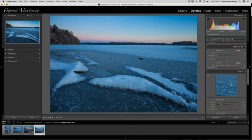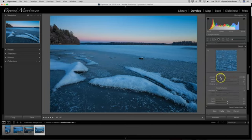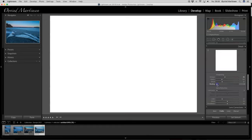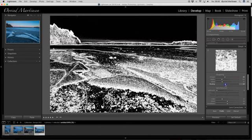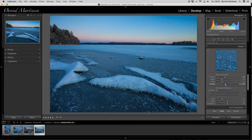Then I cruise down here to the sharpening, and I want to sharpen the image and drag it up to around 58, and radius 1.1. And the masking is for the areas that will not be sharpened, like the sky. So I press the option button here and drag the slider, and the dark areas here will not be sharpened. Then you get a better quality image. So blank surfaces like the sky and water surfaces, ice surfaces, they don't need sharpening. So that was a quick develop.